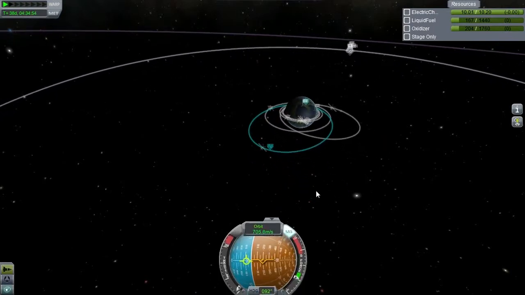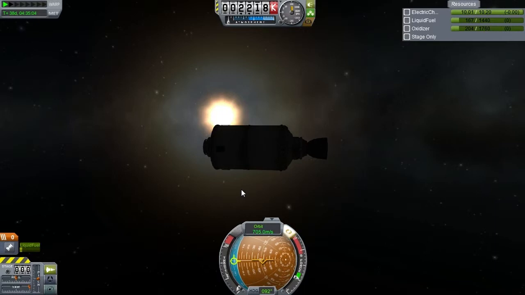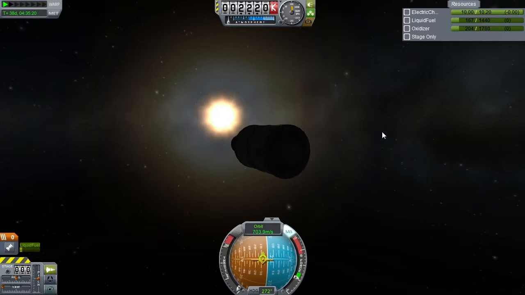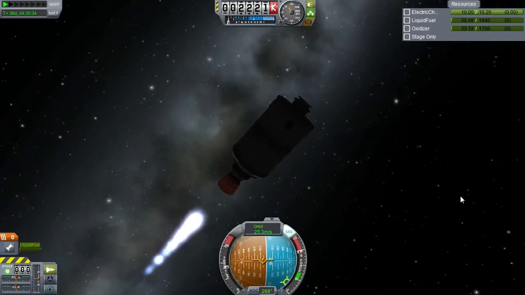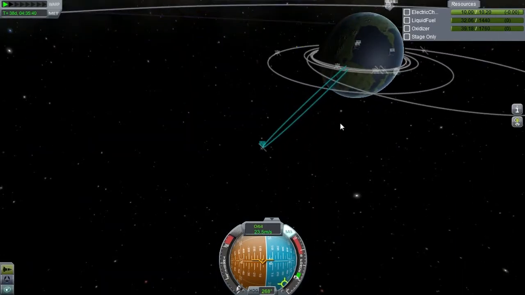Alright, all I have to do is get this to retrograde, burn up the rest of that fuel, and we will crash spectacularly into Kerbin. Finish cleaning up the mess we started a couple episodes ago. Alright, that'll be close enough. And pretty much enough to reverse our orbit. So yeah, I'll crash straight down into the ground.